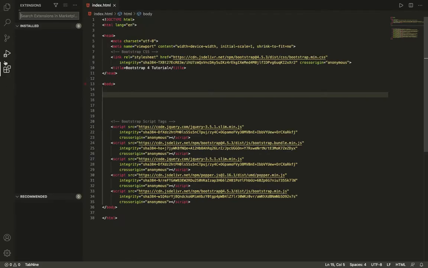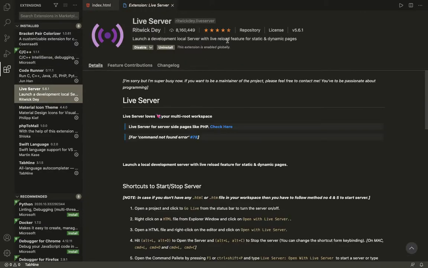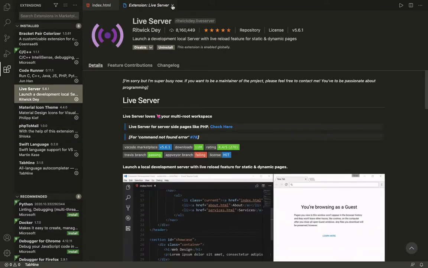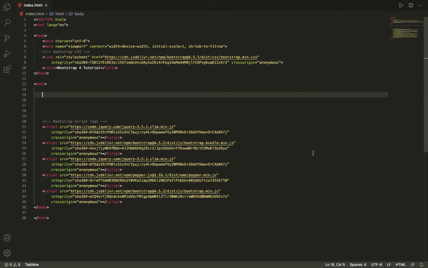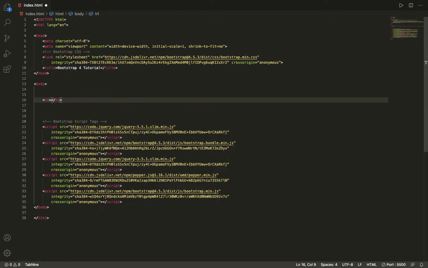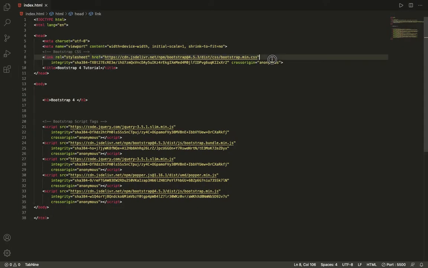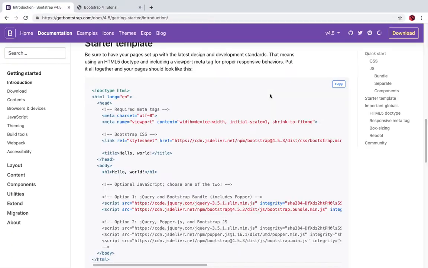And now inside extensions, I am using the extension named Live Server, so you can download the Live Server extension. Then here I am going to start the live server. You can do it with right click also, or here also it is there. So now it's looking like this. Let's type h1 saying Bootstrap 4. So you can see already it is a little styled and not like normal because we have linked the Bootstrap CSS. So now let me remove this and tell you the components.